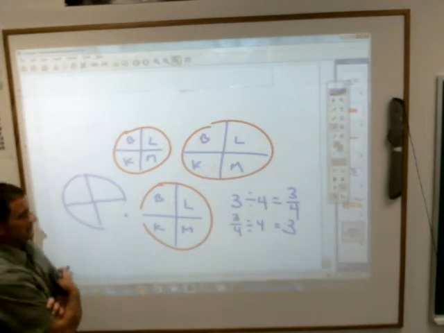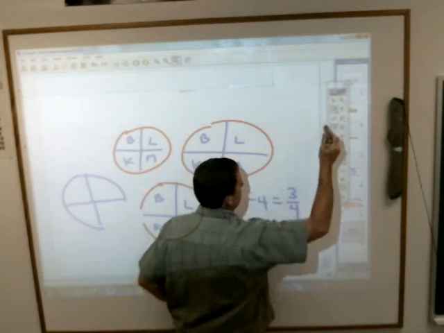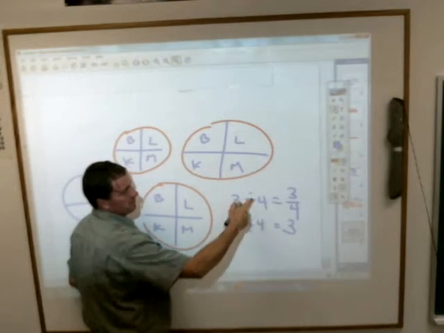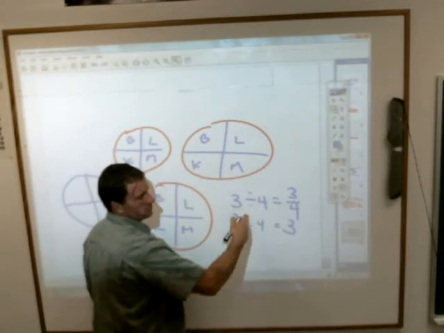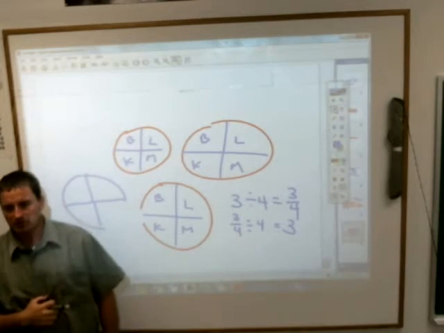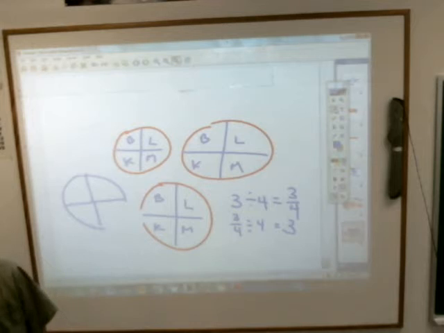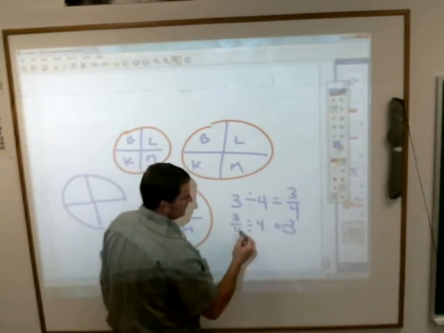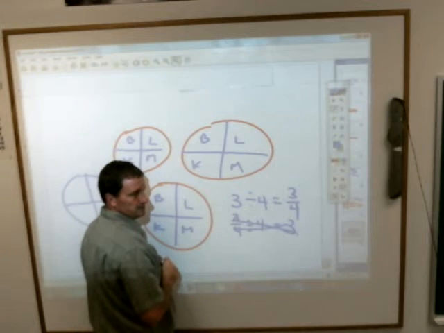Alex says 4 divided by 3 equals 3/4. 4 divided by 3, no, that can't be right, because I already have 3 divided by 4 is 3/4. I can't just flip those two around. That would not work, because you can't get the same answer. Landon says, so wait, we decided this wasn't right, right? Yes.